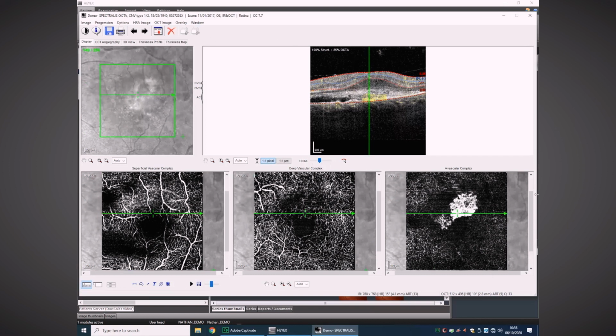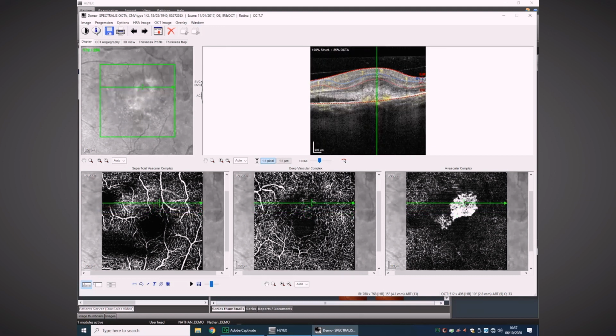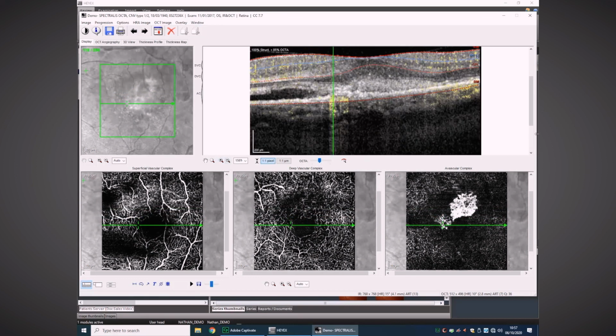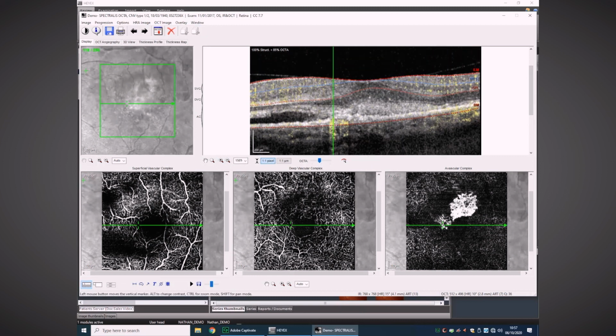So you can see in the very first viewing window, this is really a summary of the information. You have your infrared fundus image here. You have your structural B-scan with the overlay of the OCTA flow. And here you have a breakdown of your superficial vascular complex, deep vascular complex, and the avascular complex. And of course, your eye is drawn to the avascular complex because there's some flow there that shouldn't be there. Now, this is an interactive window, and you can move around all of those at the same time, and you can actually survey what's going on here. So if we have a look here, we can magnify also this window, and you might actually see some flow here, which is possibly underneath the RPE.